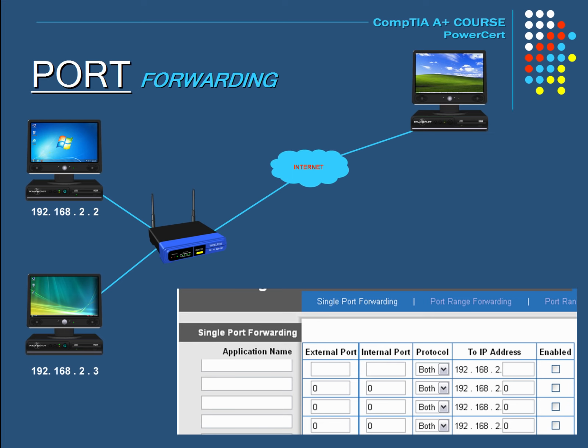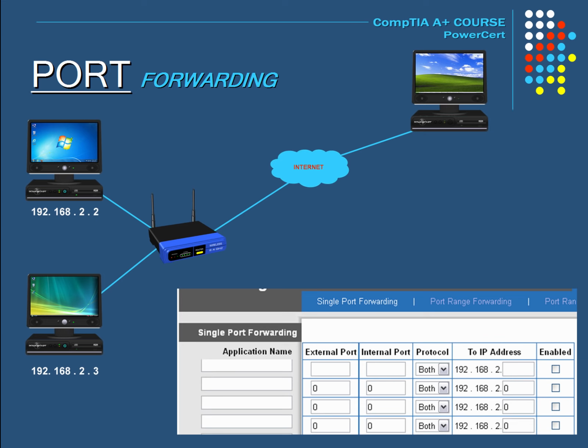So for example, let's say a friend of yours wants to access one of your computers in your home network using RDP, or Remote Desktop Protocol. And as you know from an earlier lesson, RDP uses port 3389. So what happens is, when your friend starts up their RDP service on their computer, they put in the public IP address of your router, and once that request hits your router, it needs to know which computer on your network to forward that request to, so your friend can access the correct computer. So that's where port forwarding comes in.